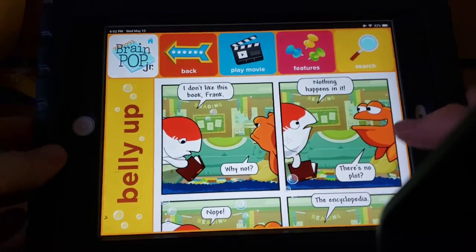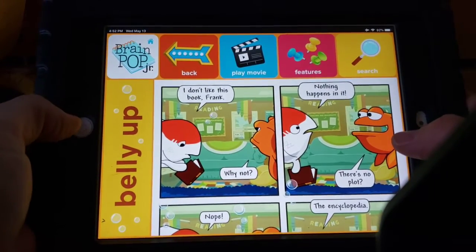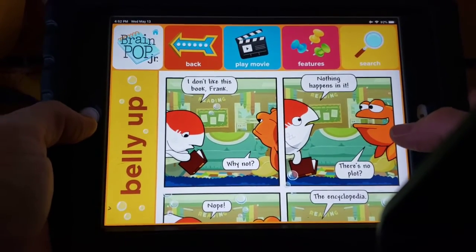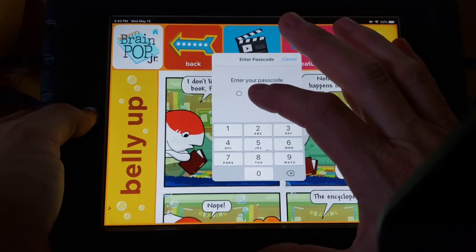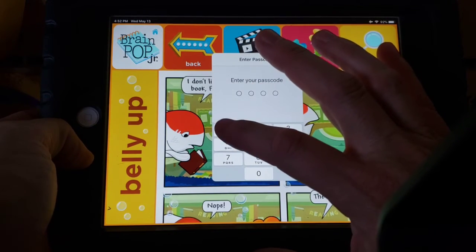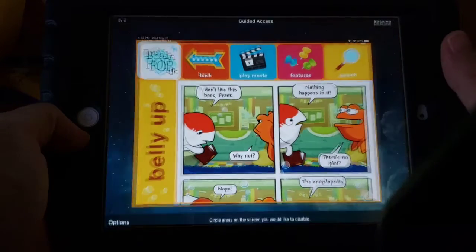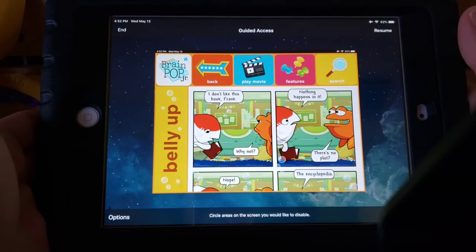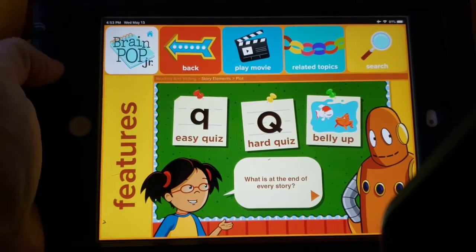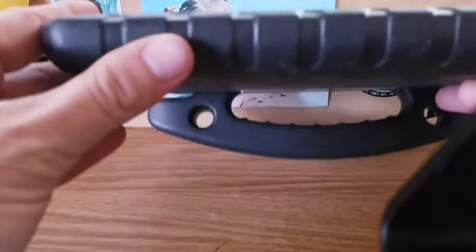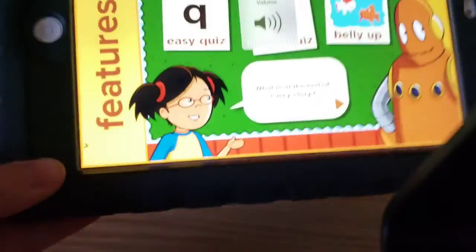If they want to check how many more minutes they have left on this app, you can see it right there. If you want to turn it off, you hit that button 3 times really fast and put in your passcode, and it'll automatically pop to this screen again. Right now you can use the features. The volume button can go up.